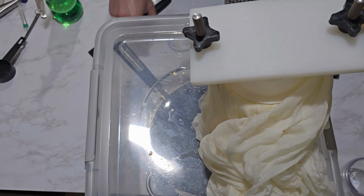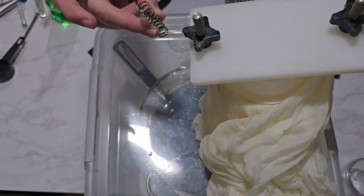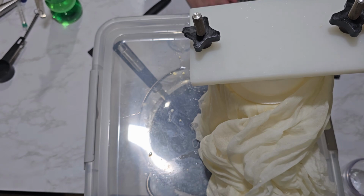So you want to press this at 10 pounds for 10 minutes, then flip it, redress it, then press it for 20 pounds at 10 minutes. And then you want to, once again, remove it from the mould, redress it, flip it over, and then press it at 50 pounds, which is around 22 kilos or so, roughly, I think, which is basically the max that my press goes to. And then you want to leave that for 12 hours, which should knit all the curds together and leave you with a solid lump of cheese.